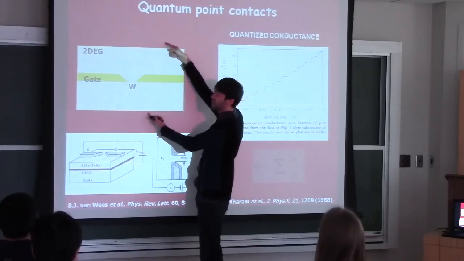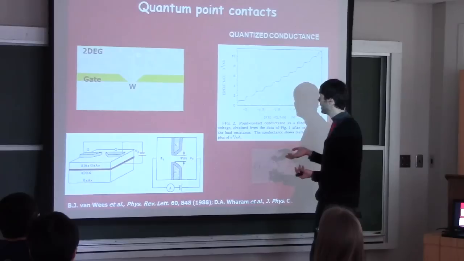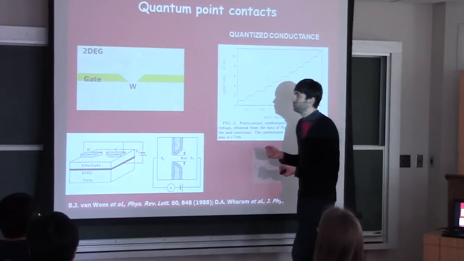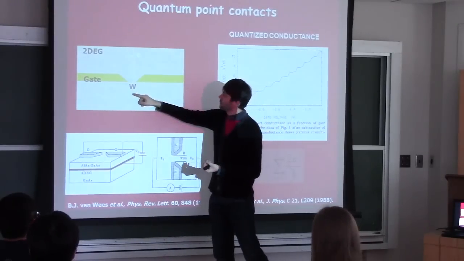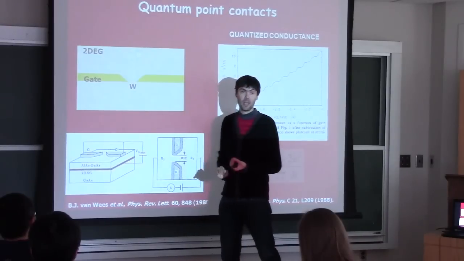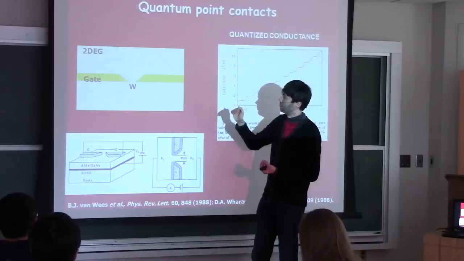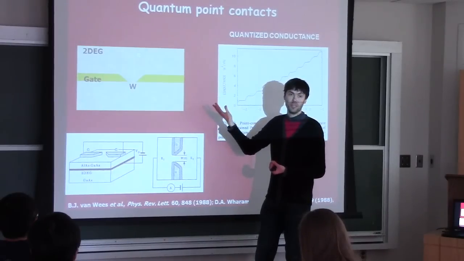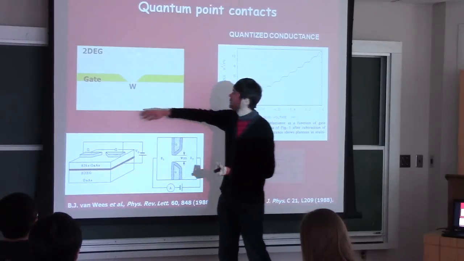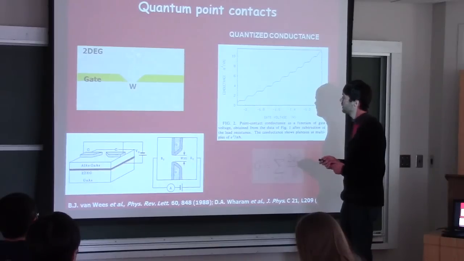So you apply a source and drain bias here. It turns out that if you measure conductance, it is quantized. And that has to do with electrons propagating through this as completely uninterrupted ballistic waves. And then the conductance per wave is a quantum of conductance. And so if 2 waves can go through, it's 2 quanta of conductance. 3 waves, it's 3. And this is a beautiful staircase of conductance.